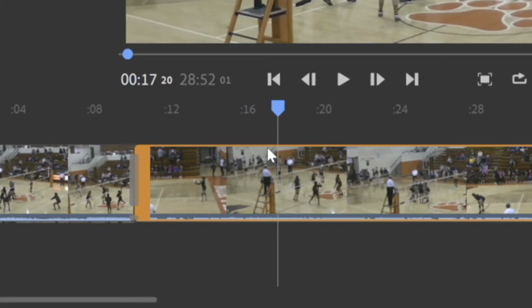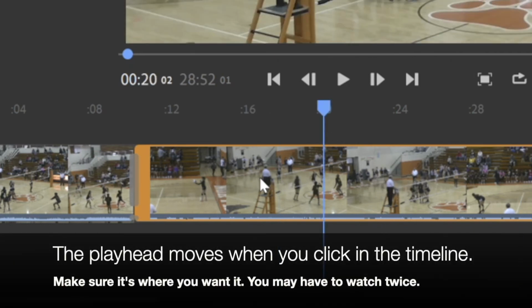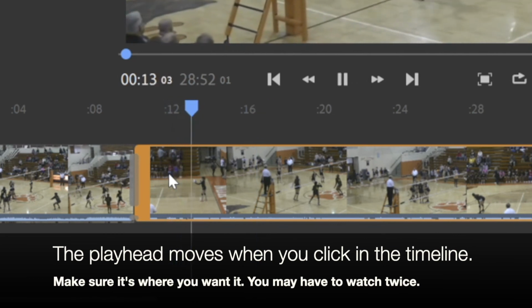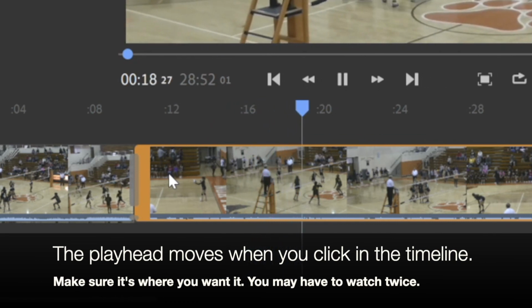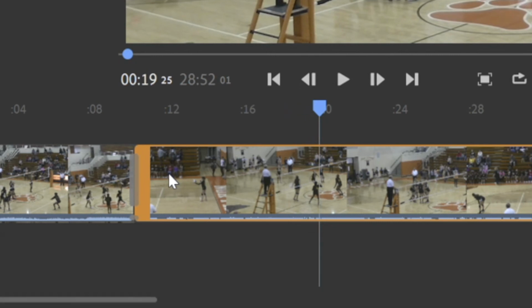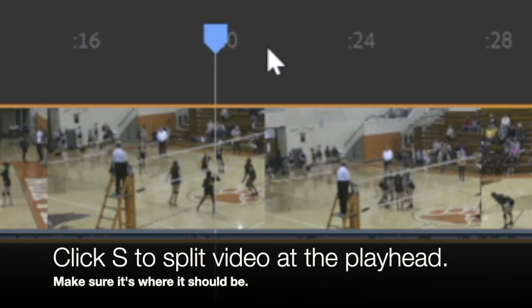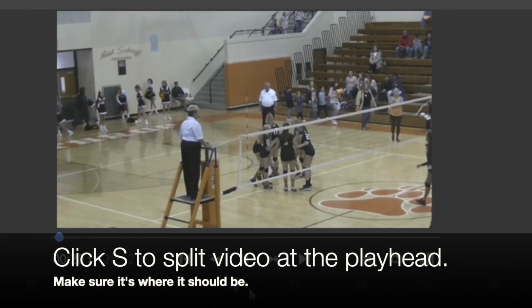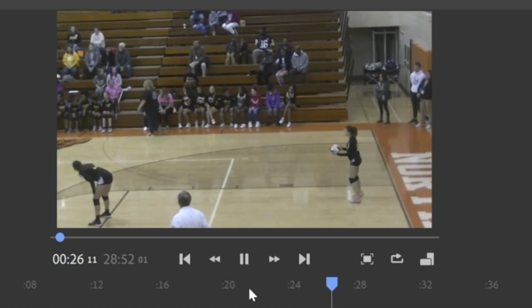All right, here's something fun that I've noticed. When I click off of my playhead, like I had the timer right here at about 20 seconds, but I clicked over here. So anytime you click in the timeline, your playhead is going to move. So if you've watched something, but you have to click back in your timeline, sometimes you have to watch it a second time. Or if you immediately click that S button for split, it will always split right where the playhead is right here. So if I hit S for split, then we can watch the stuff in between the shots and do the same thing over and over and over again.